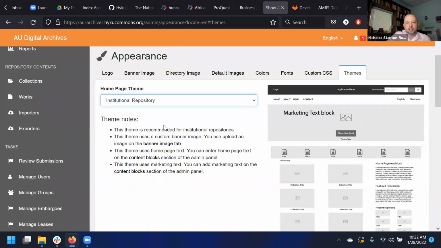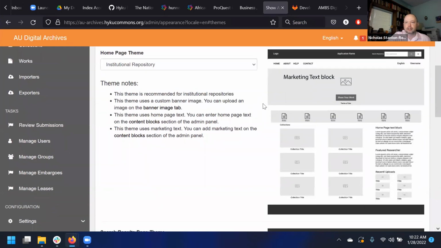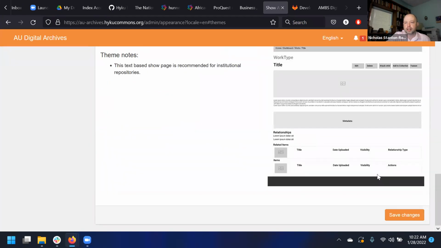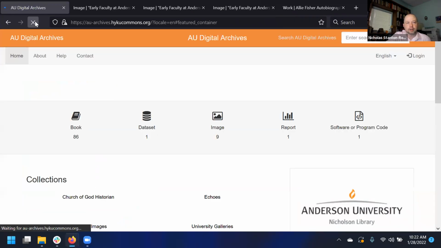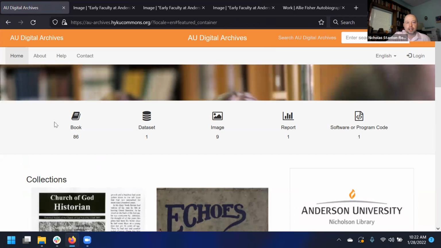Now we will look at the institutional repository theme, which is more intended for a sort of classical institutional repository featuring academic works, faculty contributions, and that kind of material. And you'll see that the banner section becomes quite a bit smaller. Some of the buttons move down to sort of a second header section, and the top header where your logo would reside is, I believe, the exact same dimensions as in the default theme. It might be slightly different.